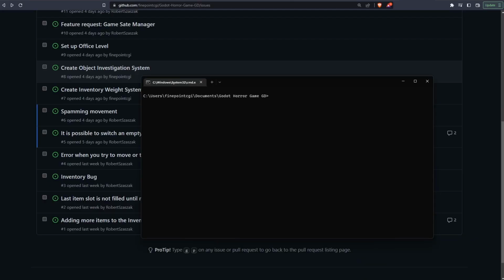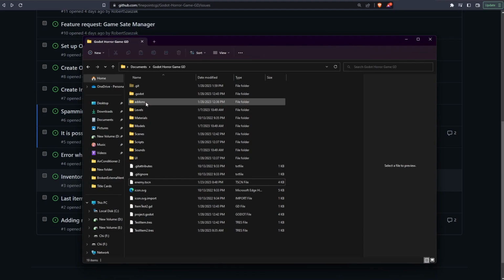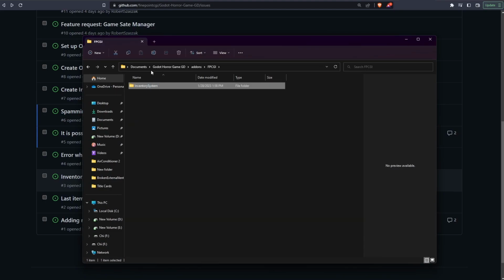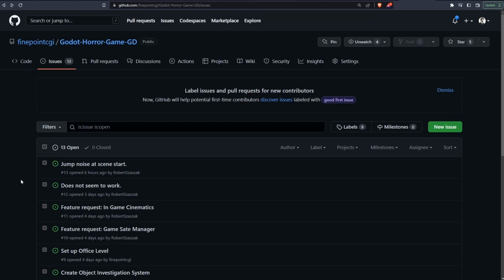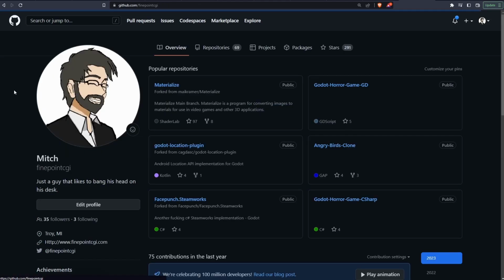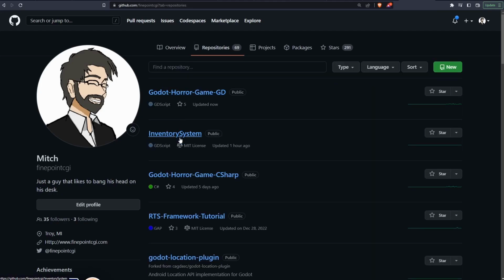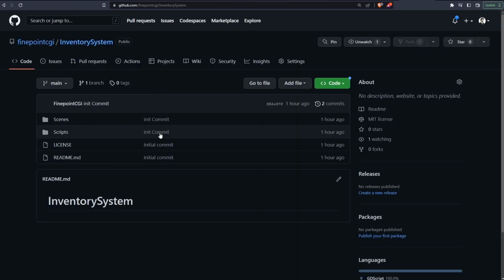Now, what we can do is come into our Godot horror game here, and go into our add-ons, FPCGI. We have our inventory system, so let's just delete that and get rid of it real quick, because we already have it pushed up. If we go out to Find.CGI and go out to our repos, you'll see that we already have it pushed right here in our inventory system.